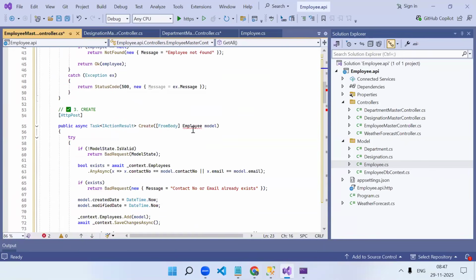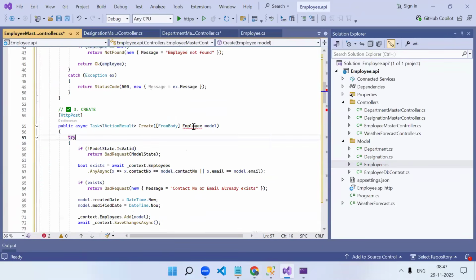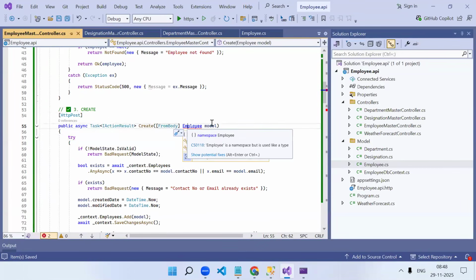Where is it breaking? Okay, our model name is employee only, no? Why is it breaking? Why is this employee breaking? Is it not able to find this employee or what?